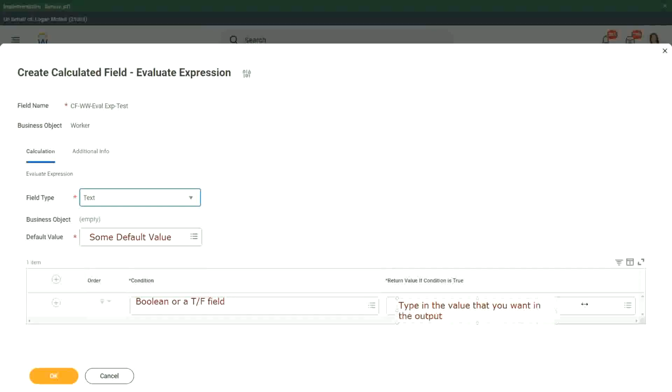Isn't it very simple, straightforward? You do not have to create a calculated field and derive it, just whatever value you want, put it in the return value if condition is true. Similarly, for the default value, just type it in. That's the best part about evaluate expression band.